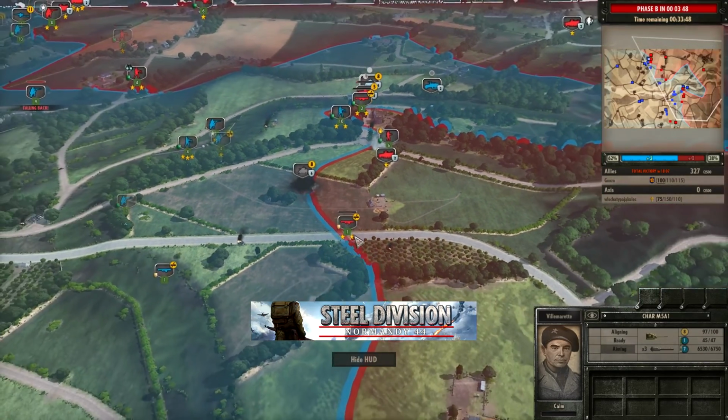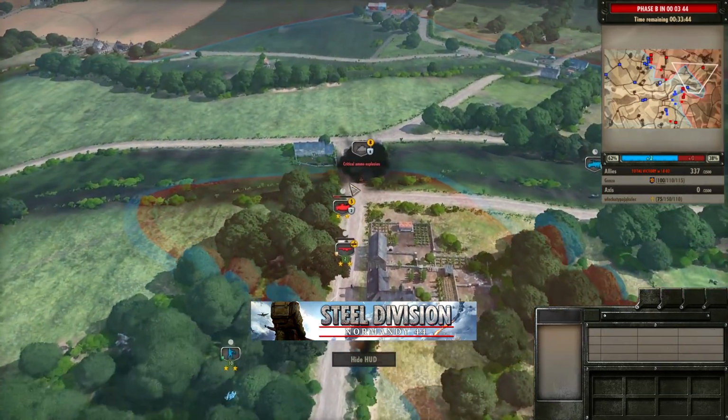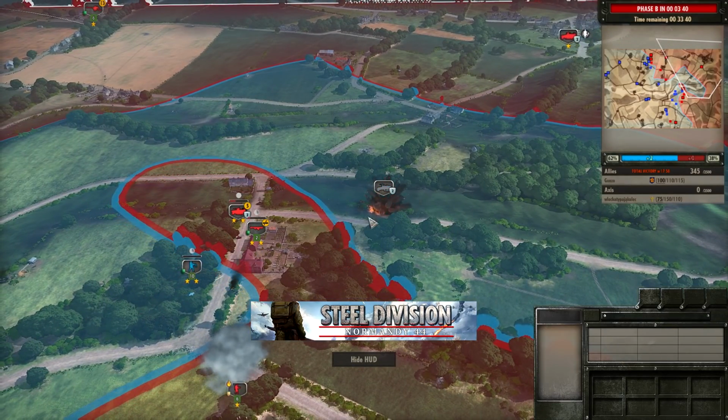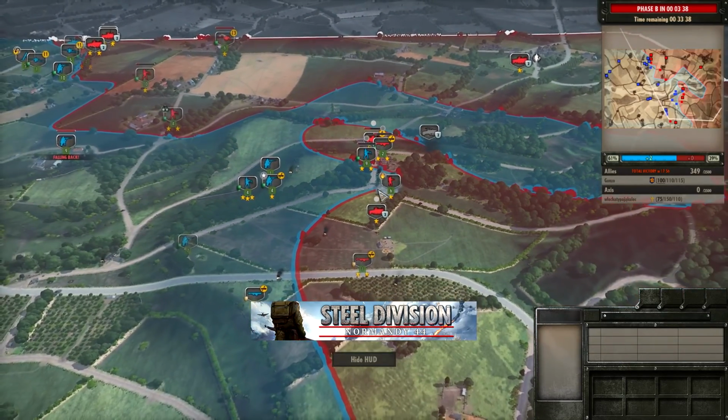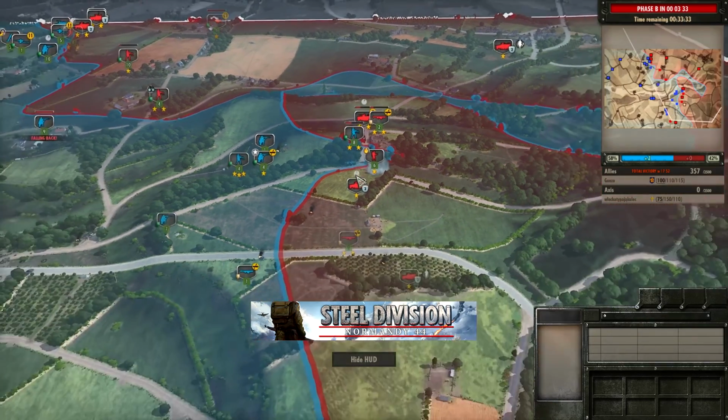This M5A1's gone down. The Panzerschreck got into range, finds the kill, and the 250-10 kills the M5A1 at close range, saw it coming, and also going to take out the M5 half-track. Very nice indeed. That 2-star veterancy really paying off there.